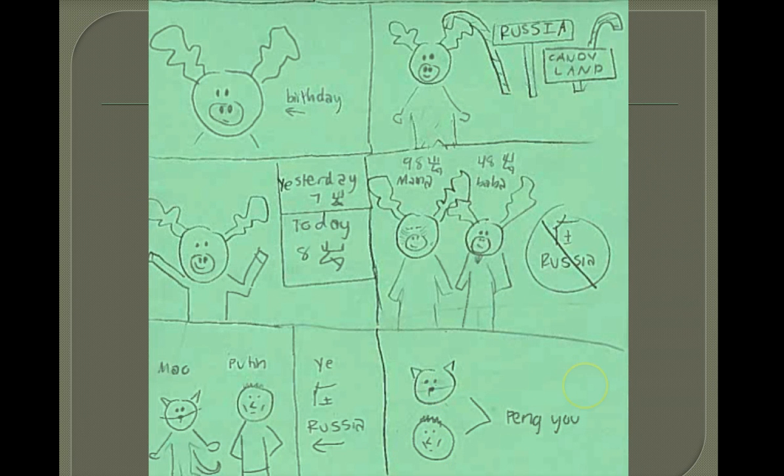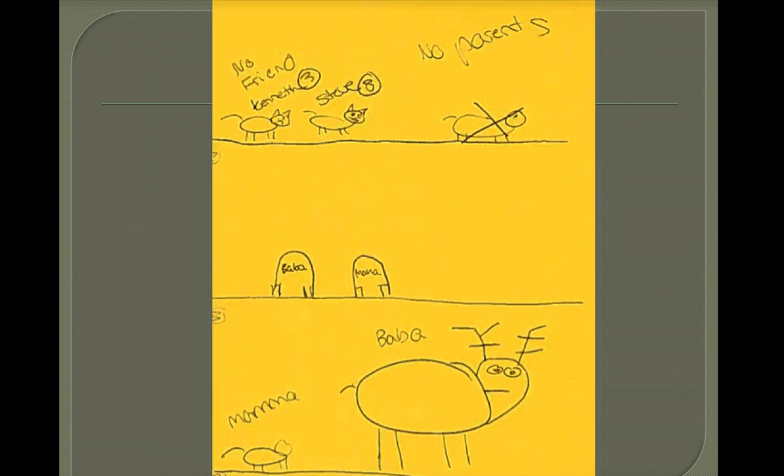So we've got one here. So I could ask them all kinds of questions like, whose birthday is it? They would say, the moose's birthday. Where did the moose go? He went to Russia's Candyland. Of course, it's his birthday. How old is he? What about his dad? What about his mom? And then who are his friends? Things like that. So we've got lots of information on here with really cute little pictures. It's fun though to see not only the nice artistic ones, but also maybe a little simpler one.